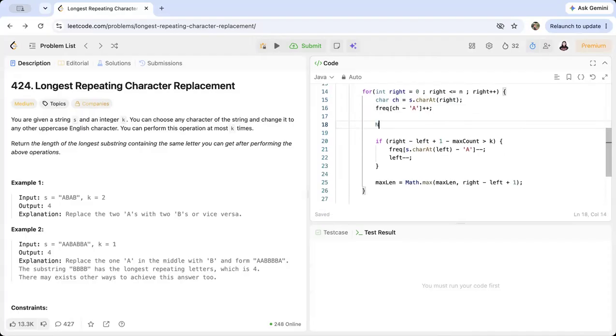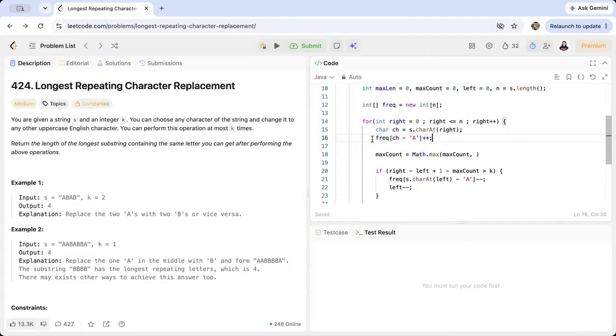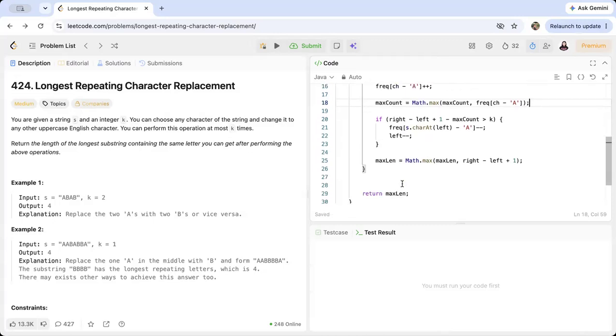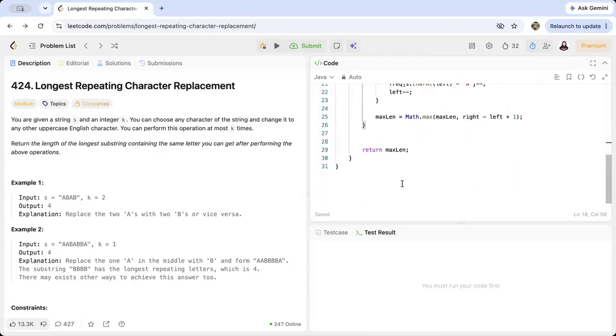My maximum count would be Math.max of max count and my current frequency, since it will only change when my current window expands, right? So this will be my maximum count, and we'll do the checking. So yeah, this is how it goes.